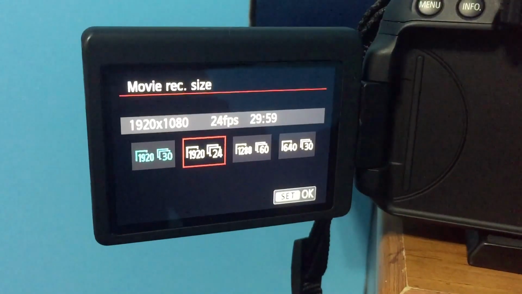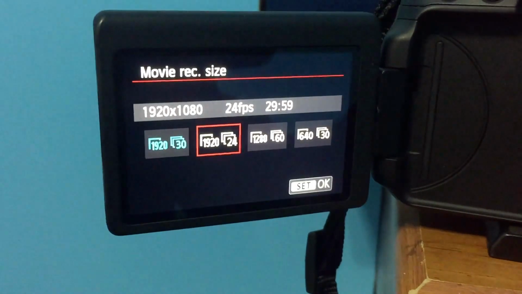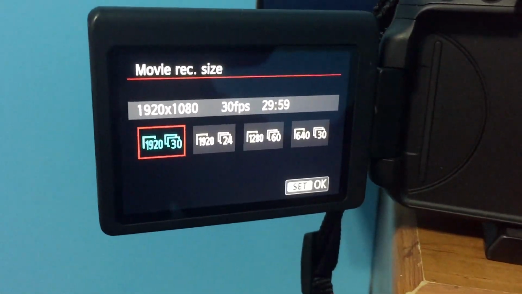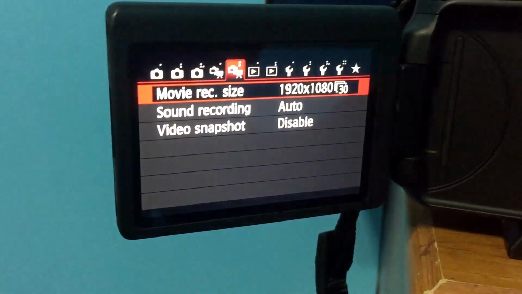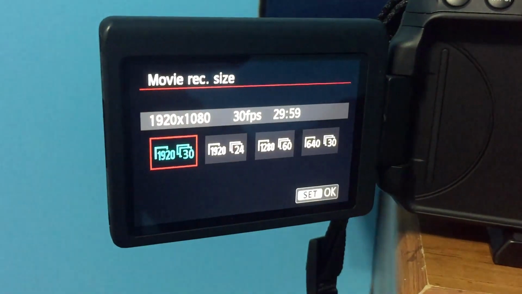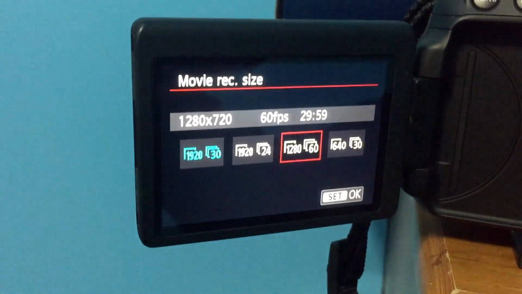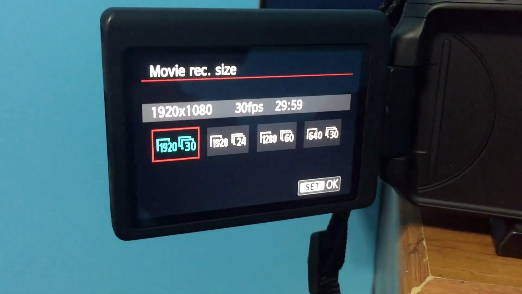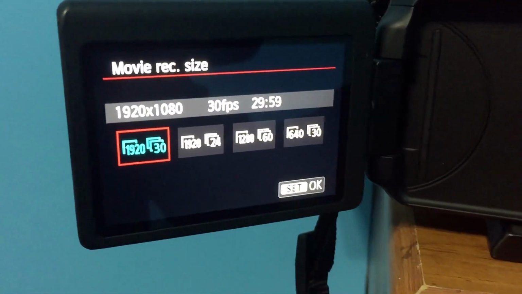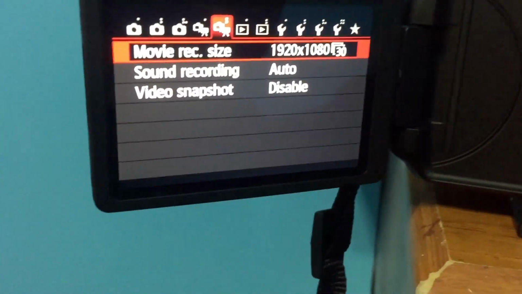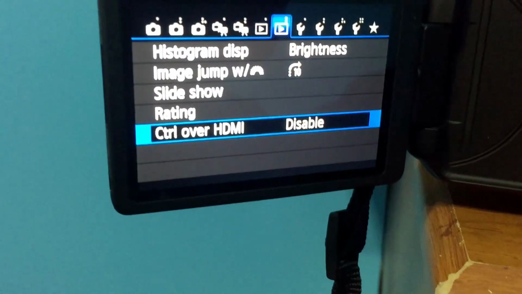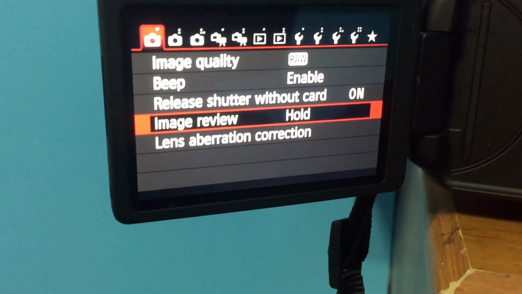Most people usually stick with 1080 24 FPS or 1080 30 FPS. I usually just stick with 30 FPS. You'll really never see me doing 24 FPS. Sometimes I'll do 60, but that's only if I'm using a device that supports 60 FPS, which is my iPhone right here that I'm recording with. So that's unique, but 30 FPS is pretty much standard.